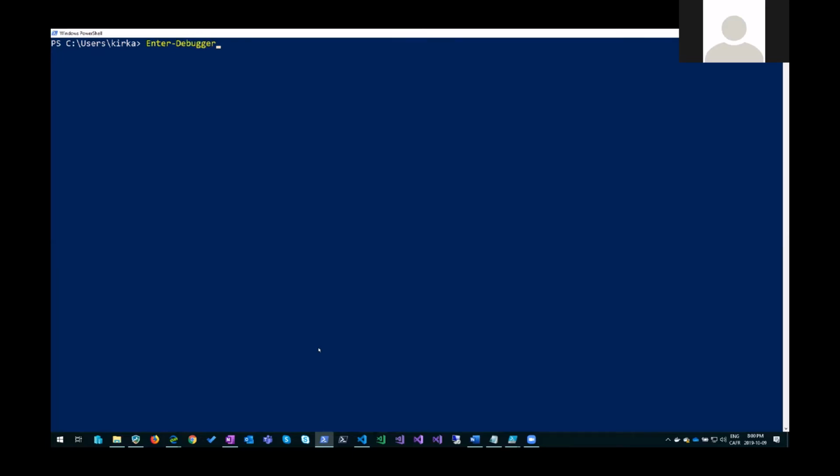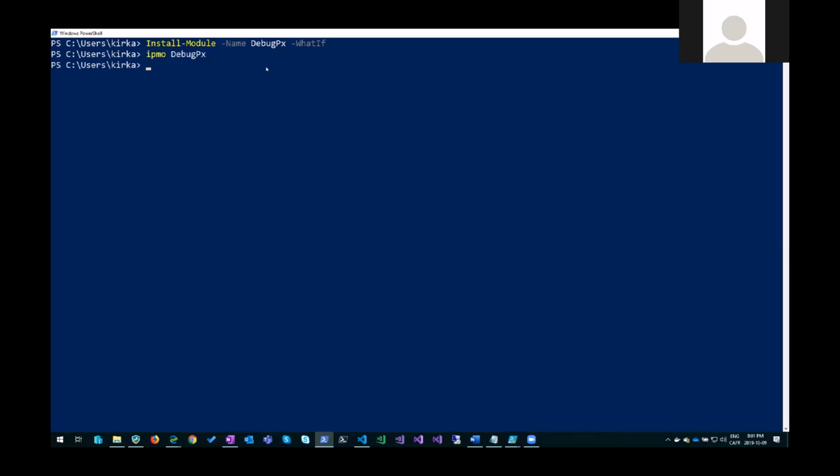Now, this is a command that comes in the module that I've written called breakpx. Oh, sorry, no, debugpx. There's a function. There's a module. If you run install module named debugpx, I'm not actually going to do it because I have it installed already. That'll install this helper module on your system that I wrote for earlier versions of PowerShell to make debugging a little bit easier. I'm actually just going to Control C that because install module is crazy slow. But that will get the module installed. I already have it installed. And so I'm just going to load it.